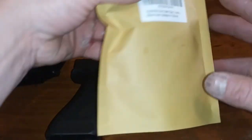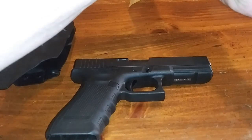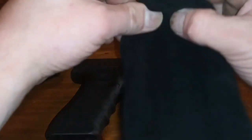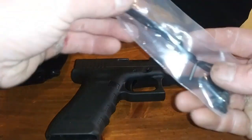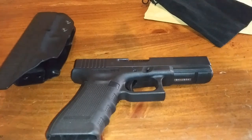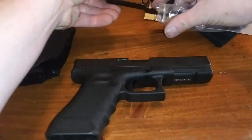So, first off, here is the packaging that came in. It's the zoekim slim clip tool. It's made in China, but it seems to be pretty good quality, in my opinion, because of this little black bag. And inside, we have the clip itself, which will act as the holster, a new slide cover plate, an Allen wrench, and then two screws is all it needs, but it comes with six, so it gives you four extra with four extra lock washers.